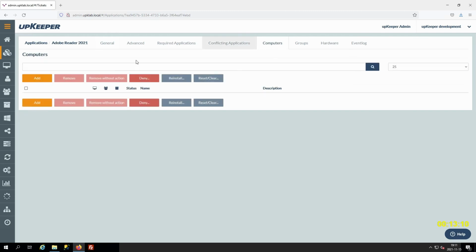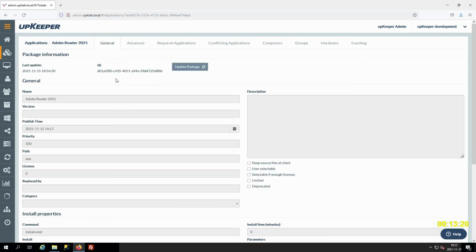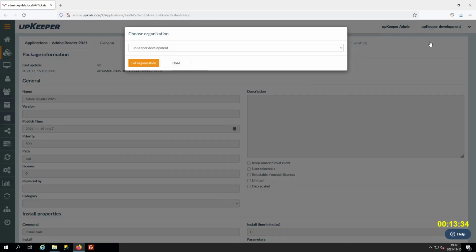So you can add it, of course, to computers, to groups, and so on. Nothing special there, but the general tab is actually locked down, so you won't be able to do anything in this place. If you update from the original organization, it will be updated in the child organization as well.